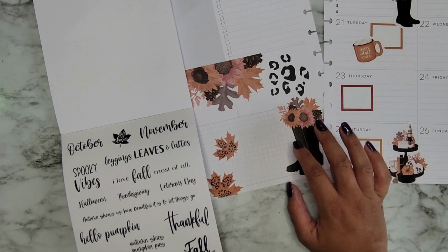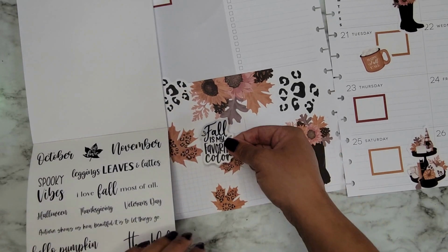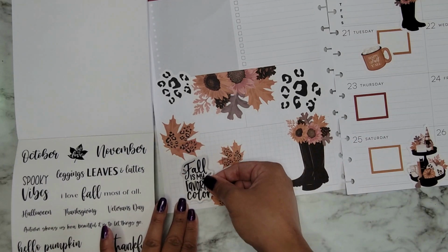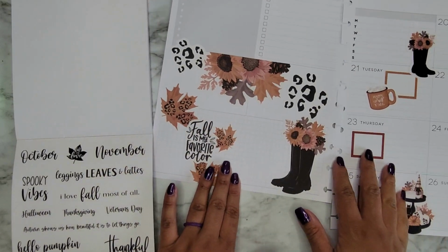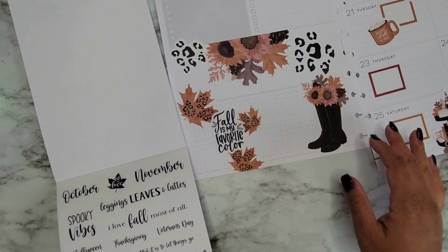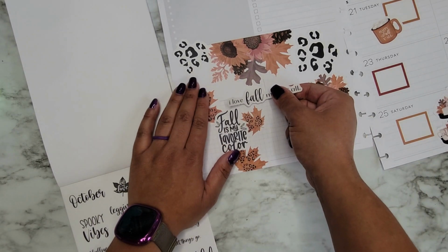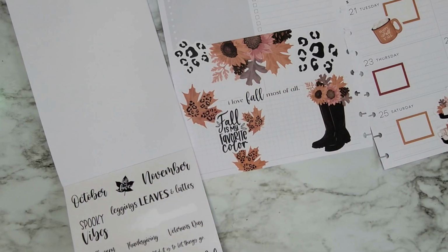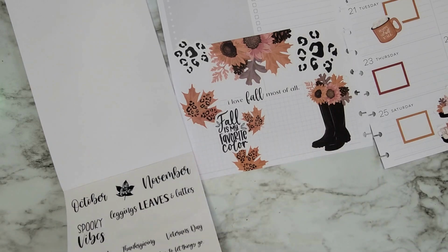Fall is my favorite color. See, it's not necessarily the color. I feel like fall is my favorite vibe. I don't know how to explain it. But to me, I don't like these colors at all, but put them together and I freaking love them. So I don't know. And then we have this, I love fall most of all. Kind of filling in some of these spots here. I'm ready for sweater weather, that is for sure.